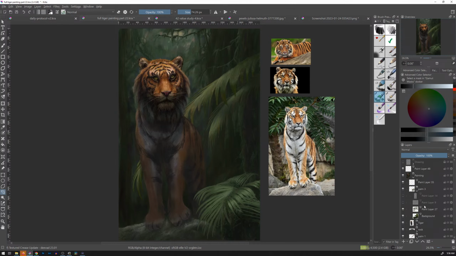Actually, I could have locked the transparency on that. Let's do that. Actually, it would be alpha transparency. Wait, did I do that right? Let's check it. Yep, sure did.